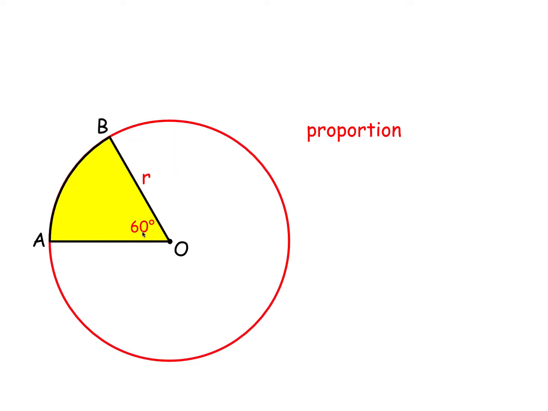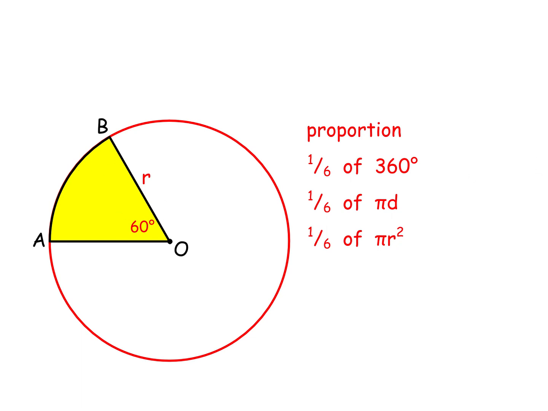Here's another example. The angle this time is 60 degrees. Now out of 360 degrees, that's a sixth. So one sixth of the circle. So the arc is a sixth of pi d, and the area is a sixth of pi r squared, because we've got a sixth of the circle. So the angle told us the fraction, and then we know they've got that fraction of the circumference and that fraction of the area.